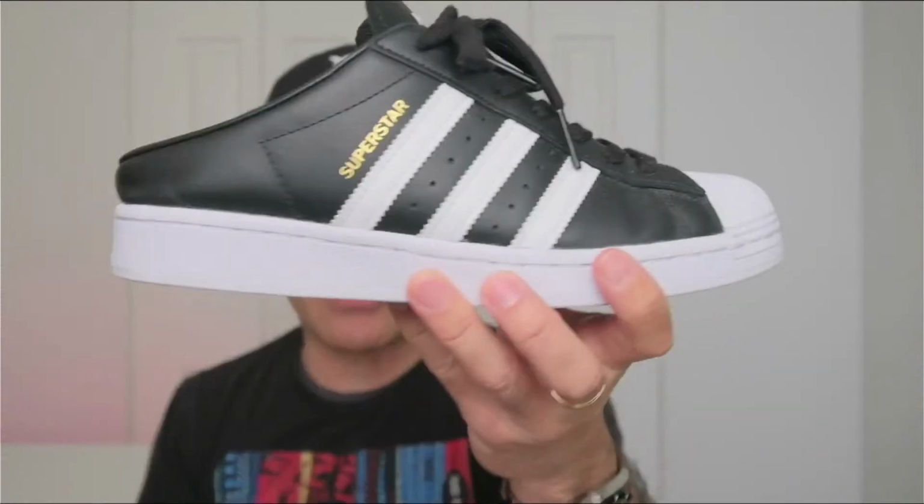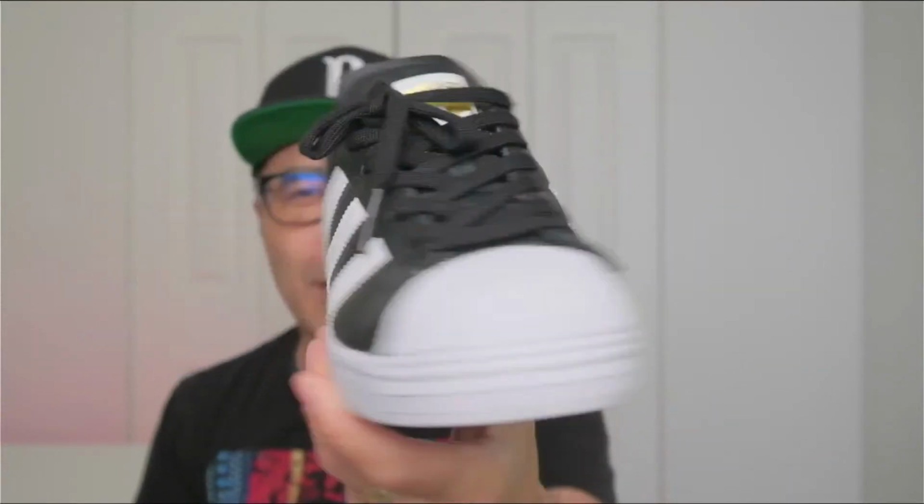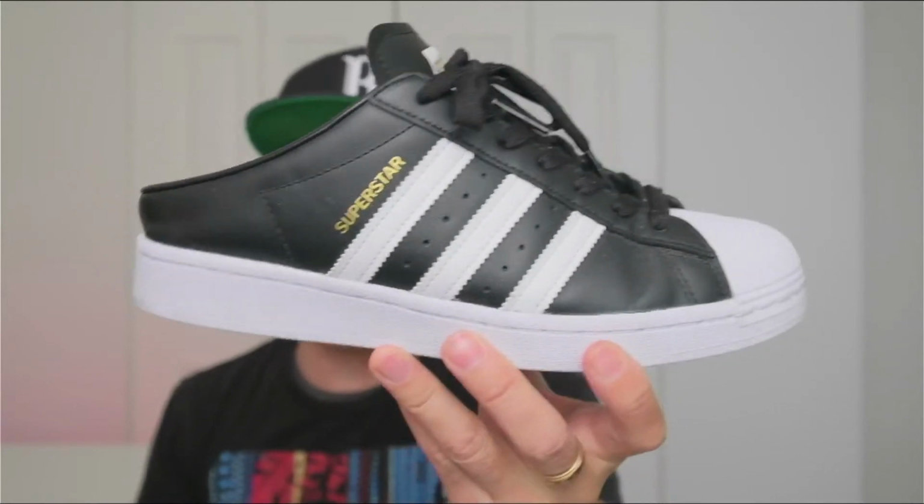But I thought I would start the video with a shoe. This is my favorite. I'm even wearing my Superstar mules. They're designed to wear as slippers, and this is my main slipper in my studio. So I'm a huge fan of the Superstar. If you're not, I apologize. I have some sneaker buddies that hate the Superstar, but oh wow, they're all Nike heads.